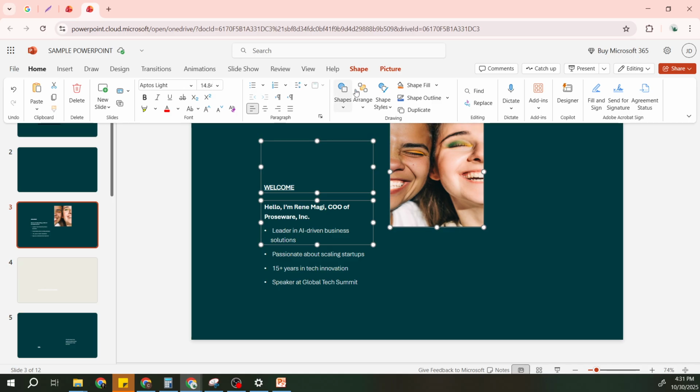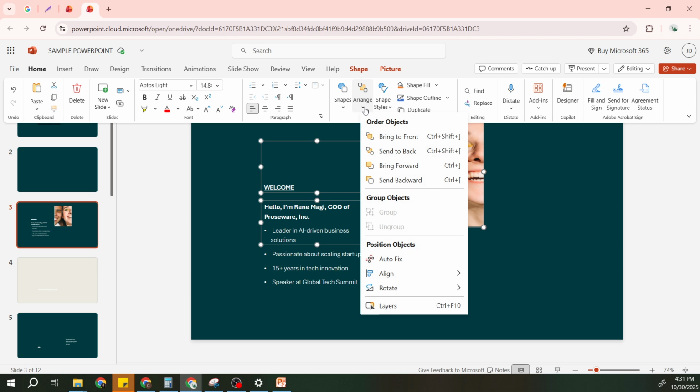Alternatively, if you prefer using the mouse or need a visual approach, head over to the ribbon. Click on either the Shape Format or the Picture Format tab that will appear when your objects are selected. In this tab, look for the Arrange section, and you'll see the Group option. Click on it, and then select Group from the drop-down. Your objects are now grouped together, acting as a single item.